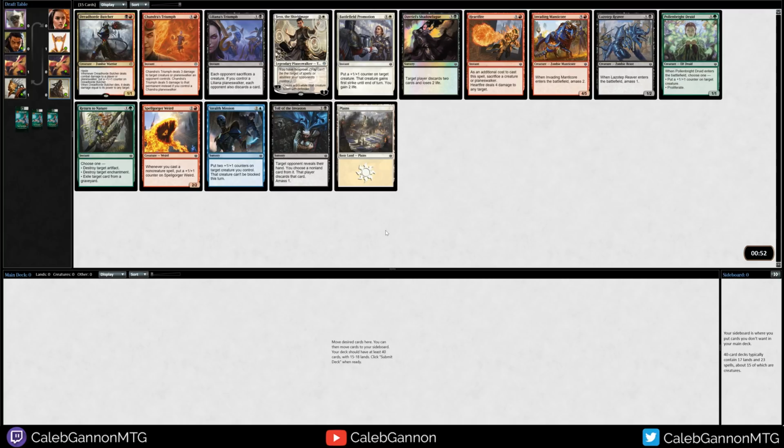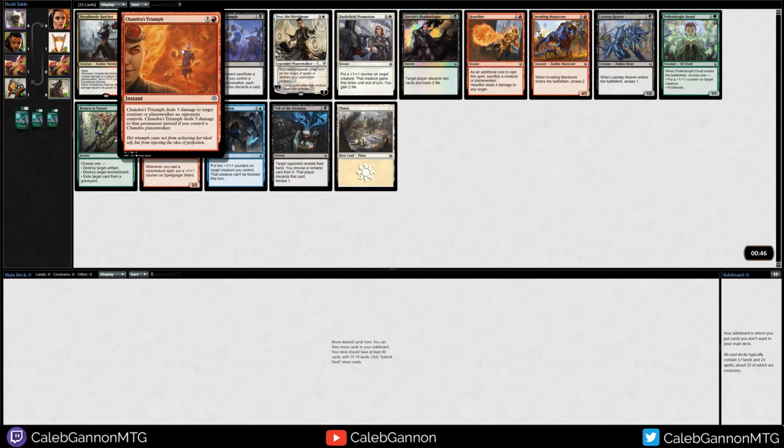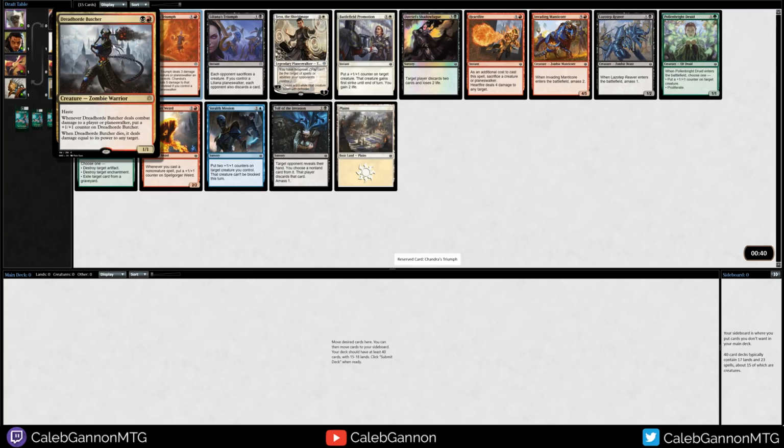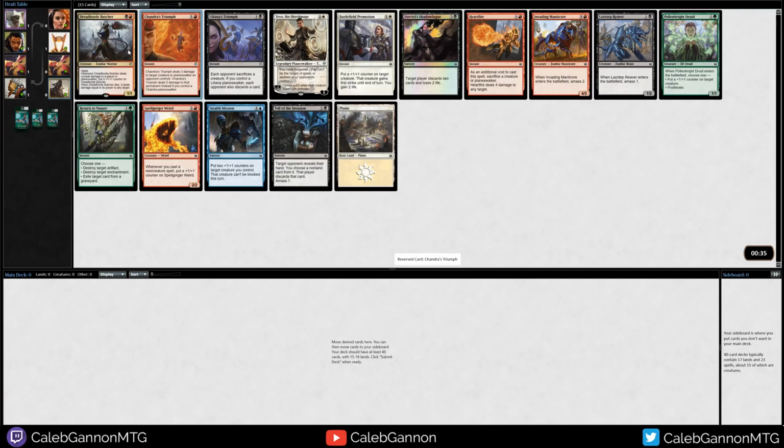Very excited to be drafting this format. Looks like a lot of fun, and wow, we have some decisions. So, pick one, Chandra's Triumph, 3 damage to target creature or planeswalker. Seems like a really good card. I think this card's great, but I don't want to take a multicolored card this early, and I think just 3 damage to anything is great.